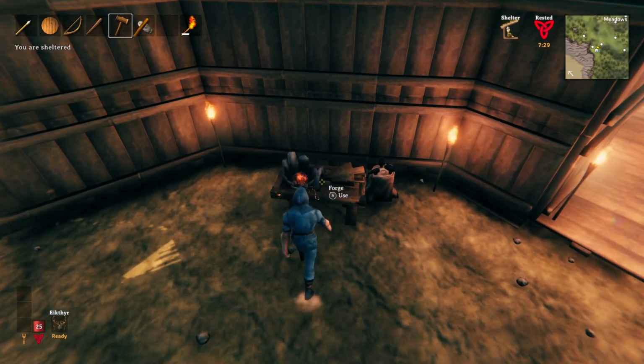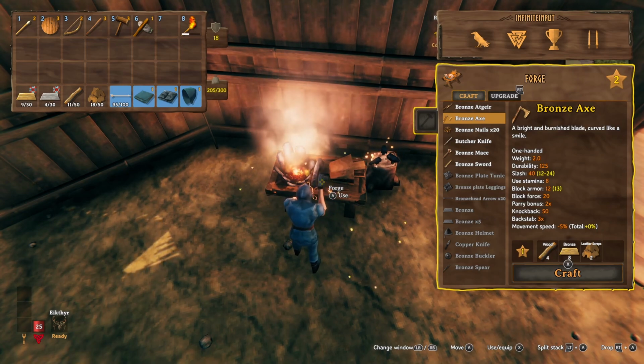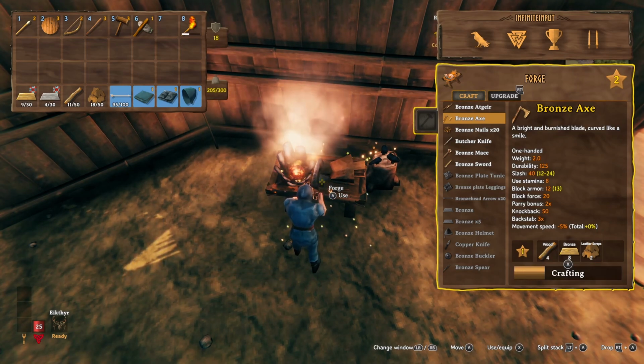We go back, pick up our wood, grab the leather scraps, and it should be available. Yep, there we go, bronze axe. Now this bronze axe is the first of the 2 major upgrades that we currently need.